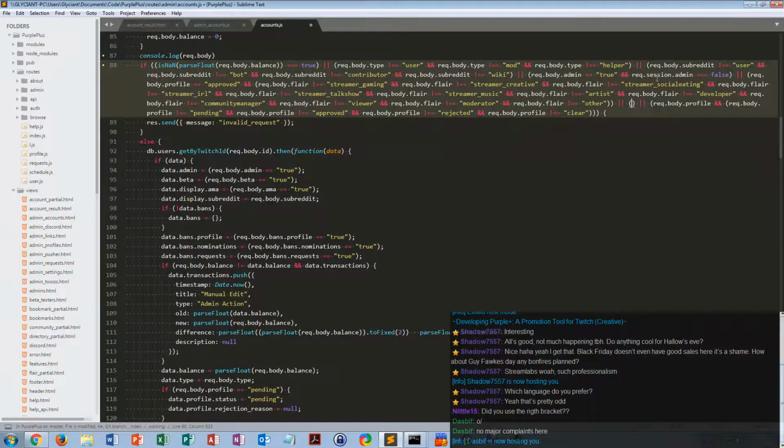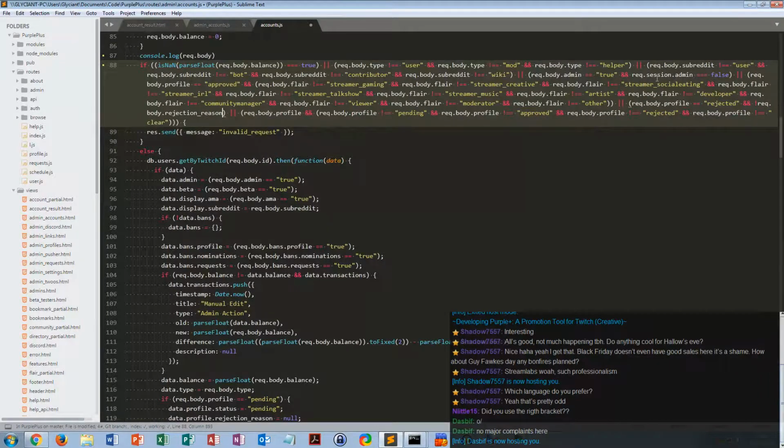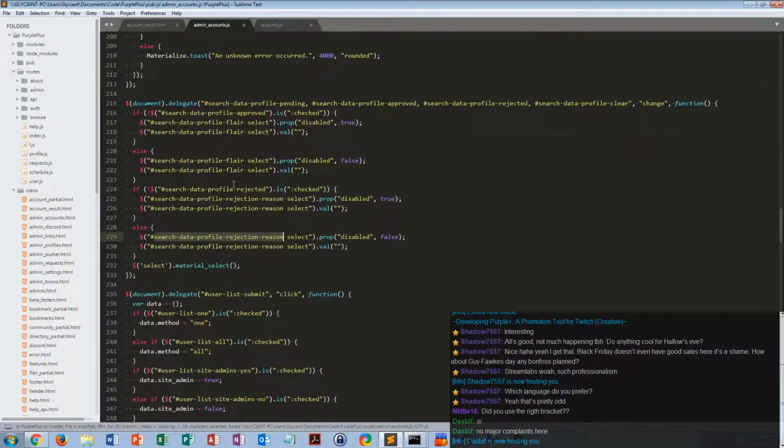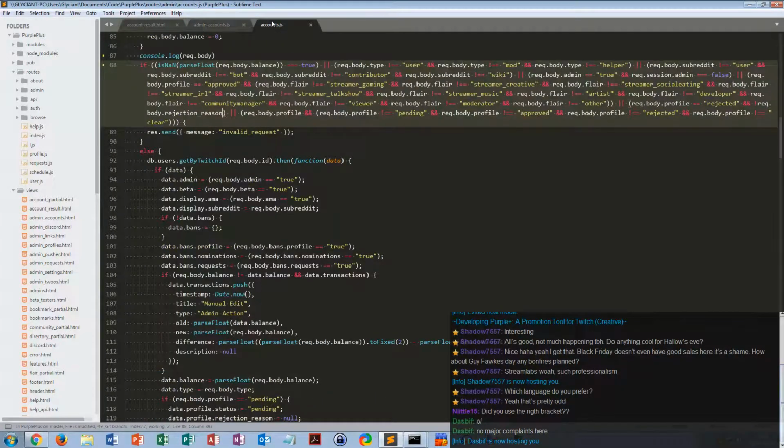And if rec body profile is equal to rejected and there's no, I assume it's rejection reason. Let's check that now. Because I think rejection reasons have been quite a big thing in this. I think a lot of people have found them useful. So we need to make sure that unless you select one, it just won't go through.